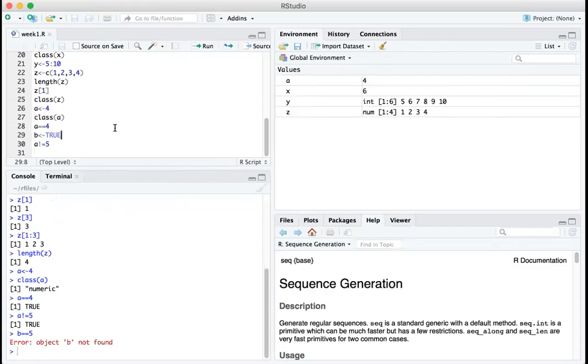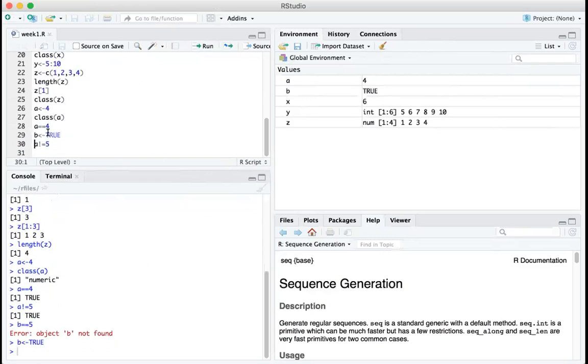Yes, very good. We haven't evaluated B. But if we evaluate that, then go back and evaluate B equals 5 and click that, it will give me a FALSE, because B is now a logical value, whereas 5 is a numeric value. So it will give a FALSE. They're not equal. Very good.